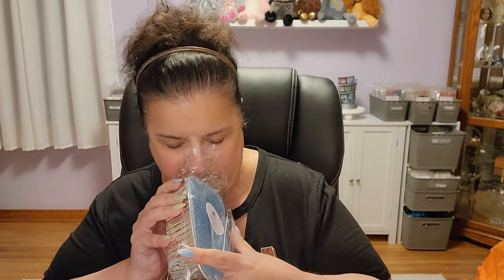I've got 10 minutes. The Exorcist. You guys, this is patchouli, Palo Santo, and vanilla bean marshmallow. I gotta tell you, it is incredible. It is earthy. It's earthy patchouli, woody Palo Santo. The vanilla bean marshmallow just adds a little bit of sweetness to it. That's the word I'm looking for.